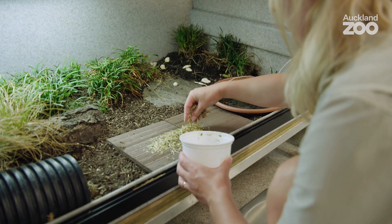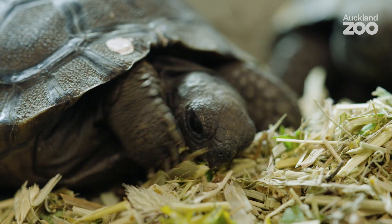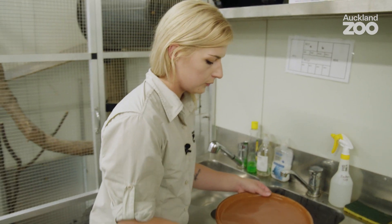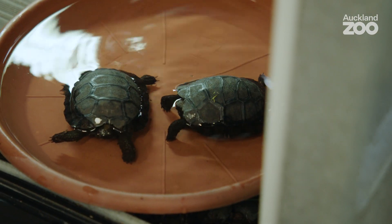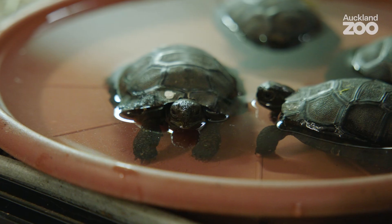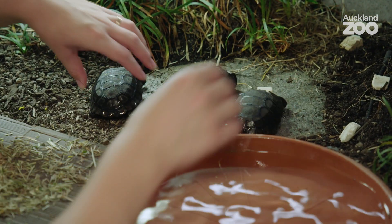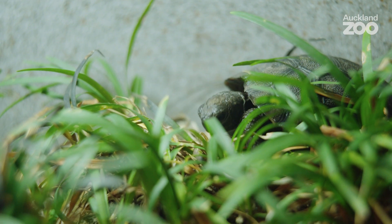We add a little bit of a calcium plus supplement — predominantly calcium carbonate — which is really important for reptiles to have in their diet. We've just made a bath for these guys in tepid water. We do this twice a week for an hour as an opportunity for them to hydrate and also to help them defecate — it helps things loosen up, and we can see what's in their poo to confirm they're eating their hay. Everything we're learning as these guys grow is important not just for us, but for the species as a whole — we share this information to advance husbandry for this endangered species and have a positive effect on tortoises everywhere around the world.